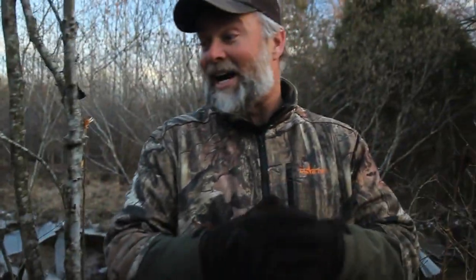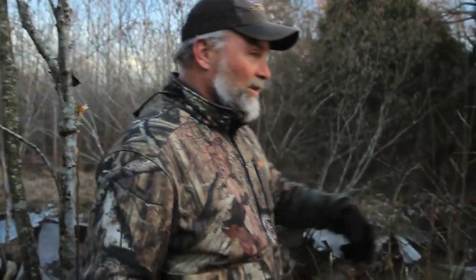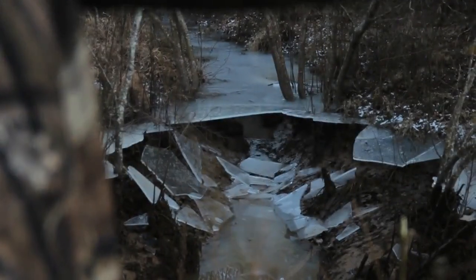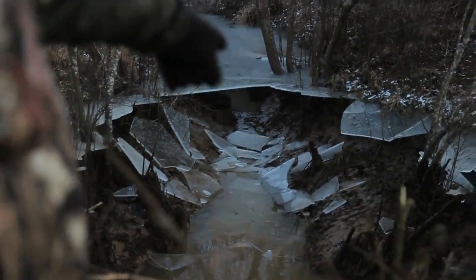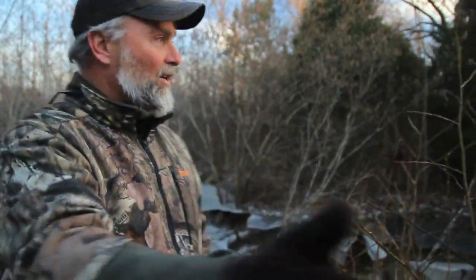That's cool. That's a lot of power right there. And then instantaneous, whoosh. Look how much water has dropped within 5 minutes of us blowing that. That's at least 4 feet deep from the bottom of that ditch right there to the top of that ice. And that was a two-tiered dam. So we had a water level probably 8 feet difference from the very bottom to up here, and it's cleaning it all out now.